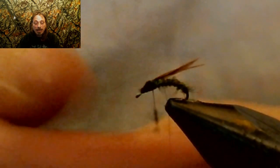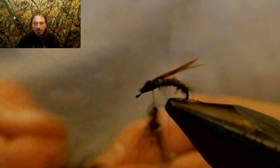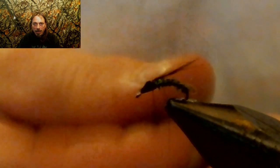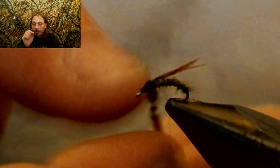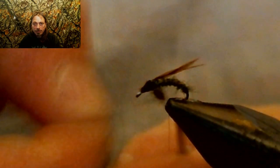Now you're going to add black dubbing, just a tiny bit, because you already got that thorax area built up. And you're going to apply that and stop. Make sure you leave enough room to tie this fly off. You're going to need room. So make sure you leave enough room to tie it off. And tie that in.